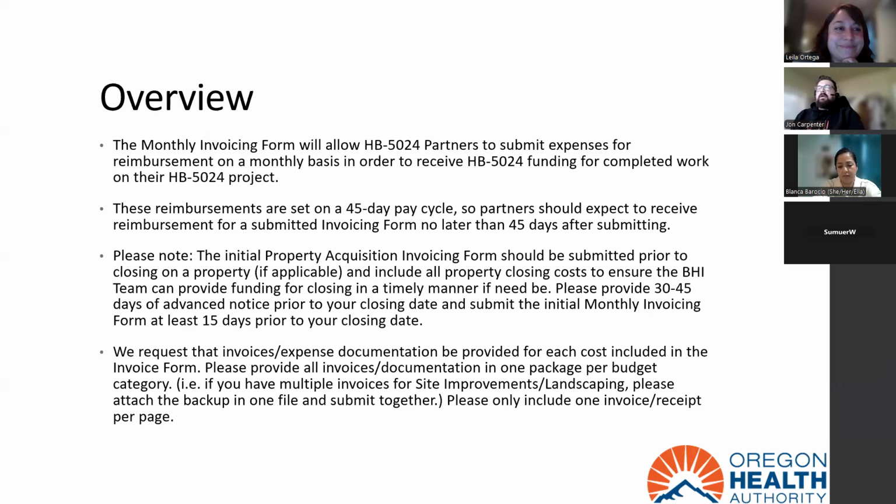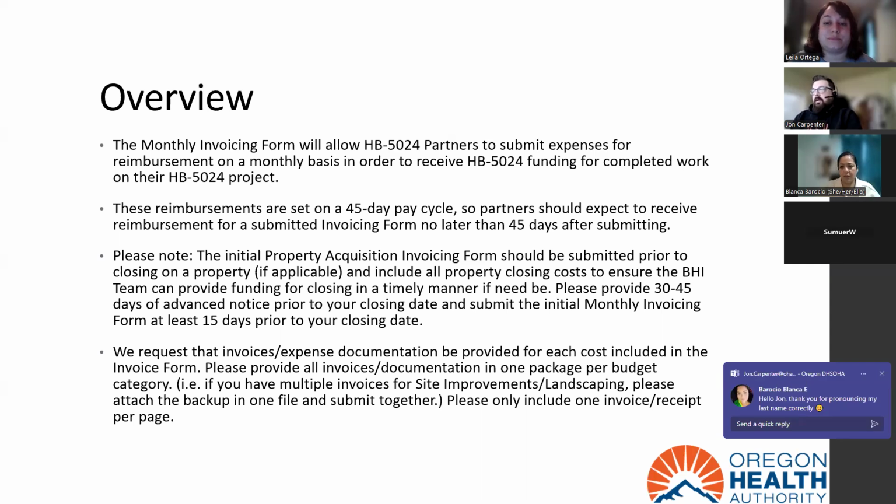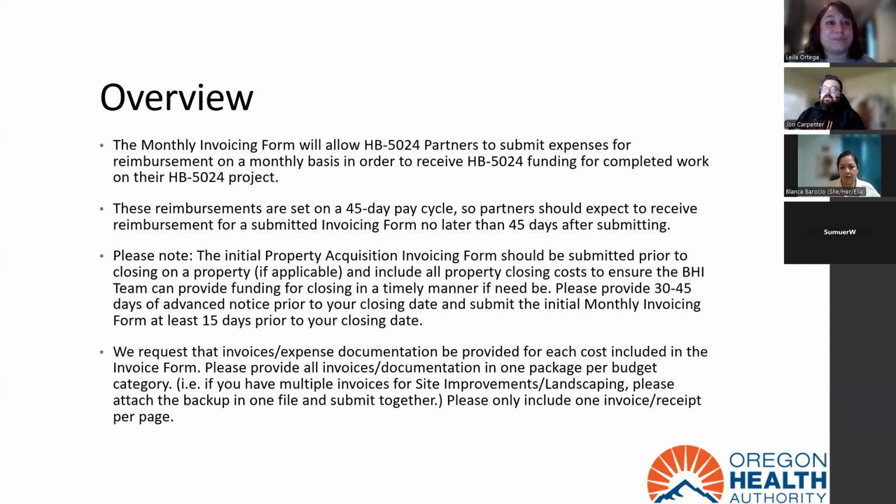Like I said, this is a technical assistance training to go through the HB5024 invoicing process. The monthly invoicing form allows partners to submit expenses for reimbursement on a monthly basis, so you can receive your 5024 funding for completed work on your project. Reimbursements are set on a 45-day pay cycle. So what that means is you should expect to receive reimbursement for a submitted invoice form no later than 45 days after submitting. There are a few reasons why that 45 days may be extended.